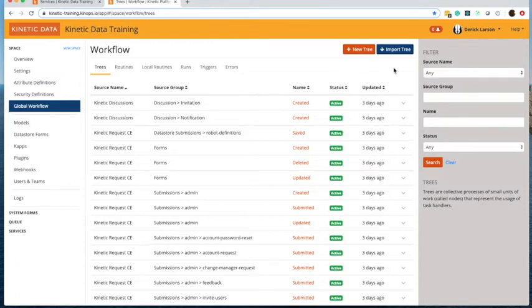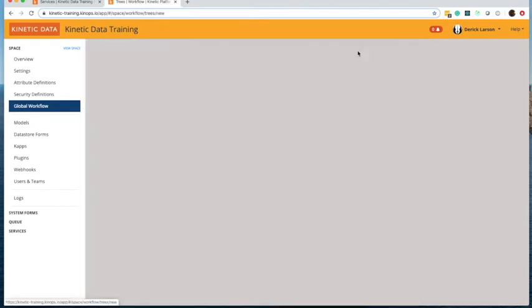The first is to import a tree. Trees are always saved as XML, and you can import and export trees perhaps from a different environment like QA to prod if you would like. Second way is to clone an existing tree. So we've got a clone option for each tree, where if you want to copy the existing workflow and just make changes. And then the third way, what we'll cover in this video, is to create a tree from scratch or create a new tree.